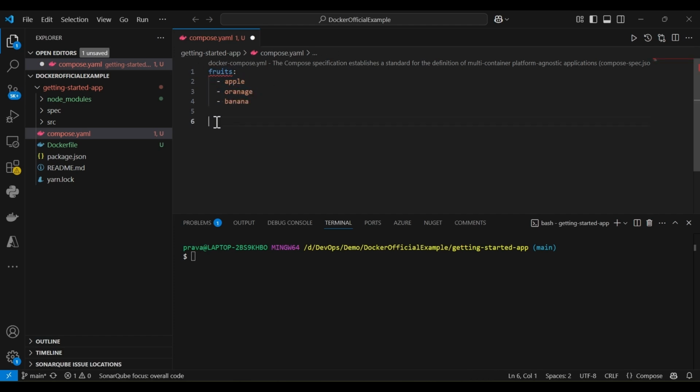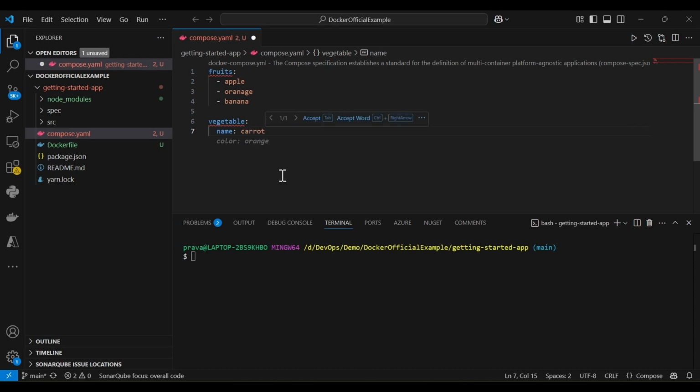Now this is a list, and for a dictionary, let's say something like vegetable, not plural, and let's call it a dictionary. For this dictionary we can say name: carrot.